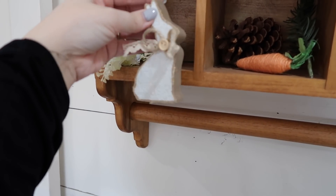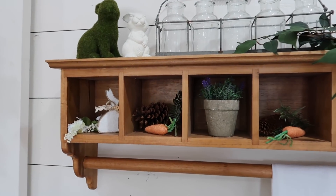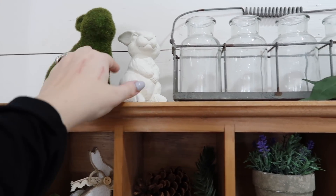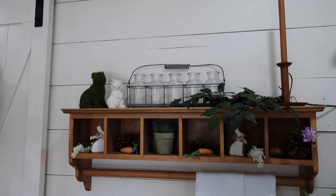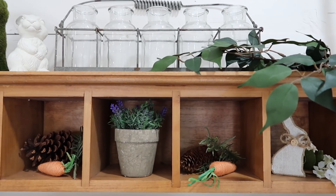These cute little bunnies are actually for name cards — got those at Hobby Lobby this year. I want to say I paid around $1.50 for those. This is from Hobby Lobby because I think I saw that there this year, and I actually just painted this from the thrift store — paid 50 cents for that. Thrift store candlestick. I think this is from Hobby Lobby, but I got that a long time ago so I'm not quite sure.